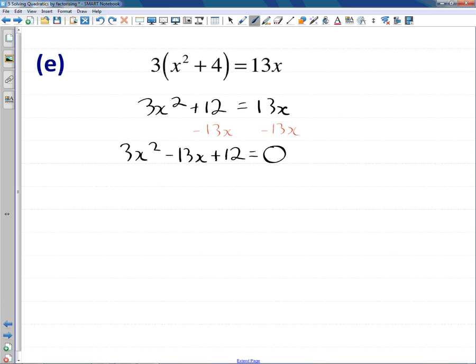And now we try and factorize. We don't really need the algorithmic method, because if this does factorize nicely over the integers, it will do so with a 3x and an x. That gives me my 3x squared there. Now 12, in fact I'm looking at the 12 and the 13, and I was going to go for 12 and 1 straight away, but of course because of the 3, that's going to change things. So I'm not going to rush this, I'm going to just break this down here. It's not going to take long.